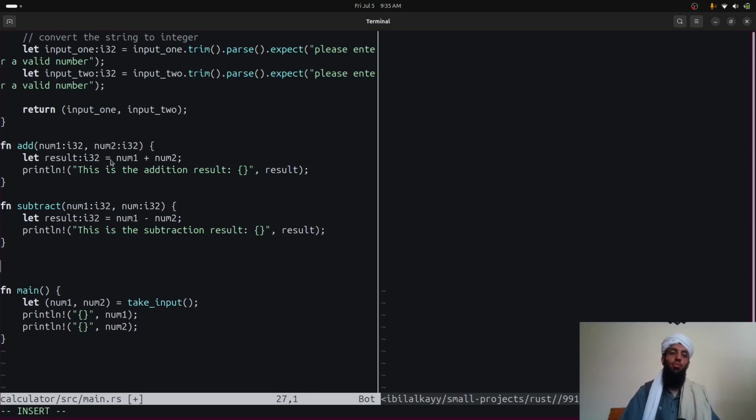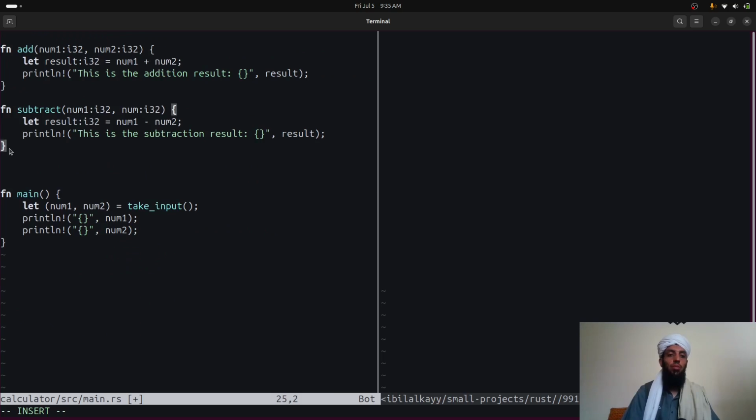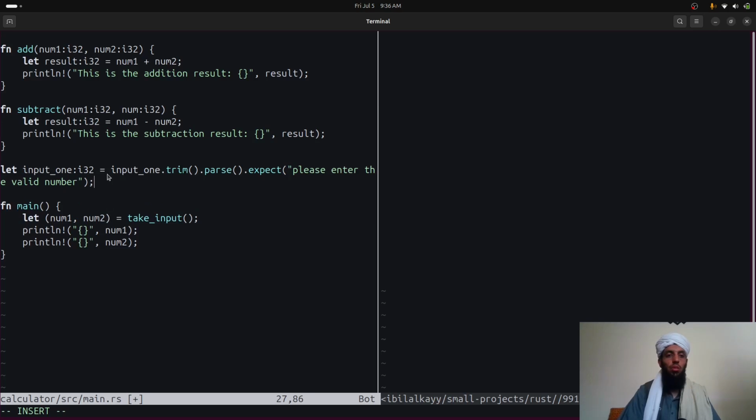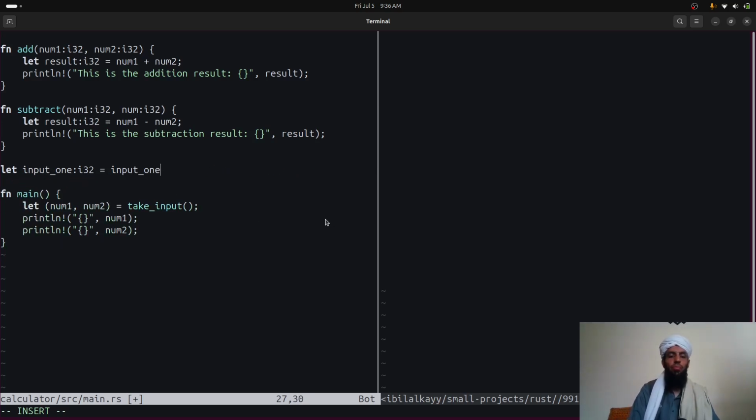Now the next thing is to write the multiplication. So let's say, let's copy this, let's paste it here. Sorry, it is not pasted properly, no worry. So let's write them one by one. Multiply num1 i32 num2.